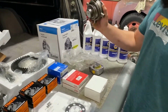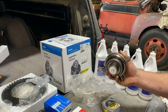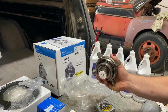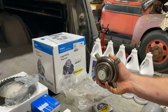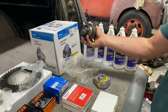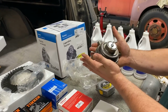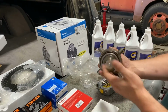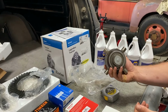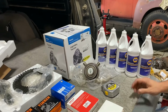Went with the OG Real Boy Detroit. Hey, look how small that thing is in your hand. That is almost $600 for that damn thing. Yeah, man, it's $500. But you can get away with the Yukon one, which I'm starting to question if the Yukon one's probably made in China. Granted, this one's made in Poland, which we already made fun of before. I like this one because my dad and numerous people I know in my family have run these in everything from welding rigs to toy vehicles and beat the shit out of them, and they just work.